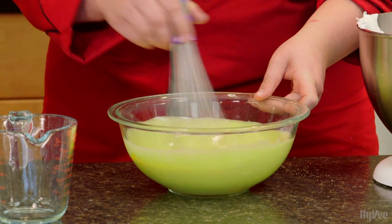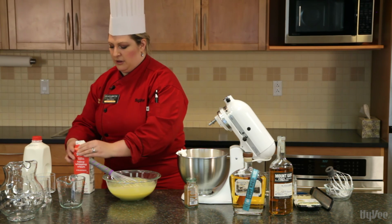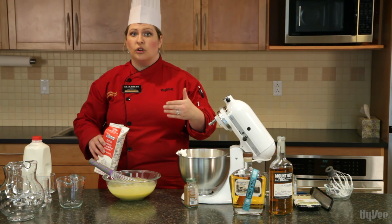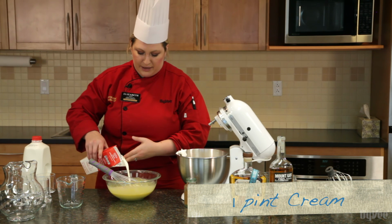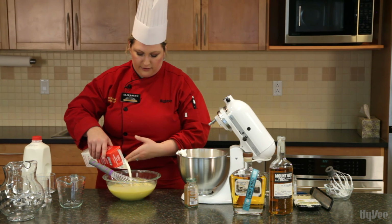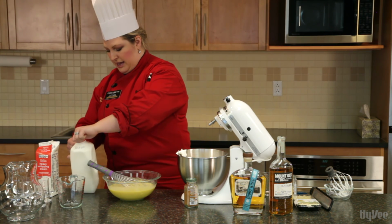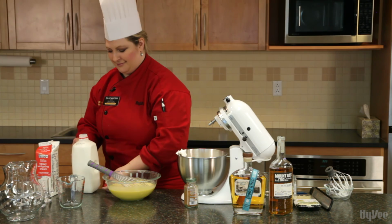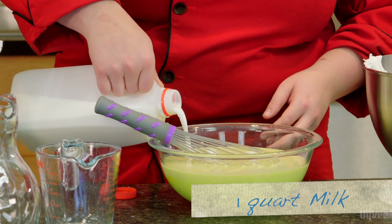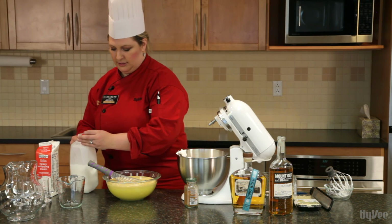And then we're gonna add our dairy. So I have heavy whipping cream, which we're gonna add first. That's the safest, because if you add the milk first, sometimes you can accidentally curdle this mixture. So we're gonna add about a pint of cream, which would be half of this container. Doesn't feel like quite half. That feels good. Okay, and then we're gonna add a quart of milk, if it will fit. Almost half. There we go.